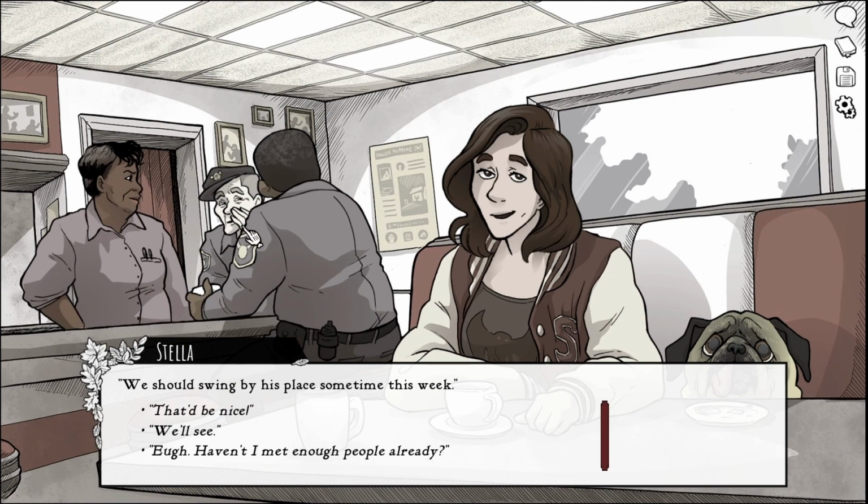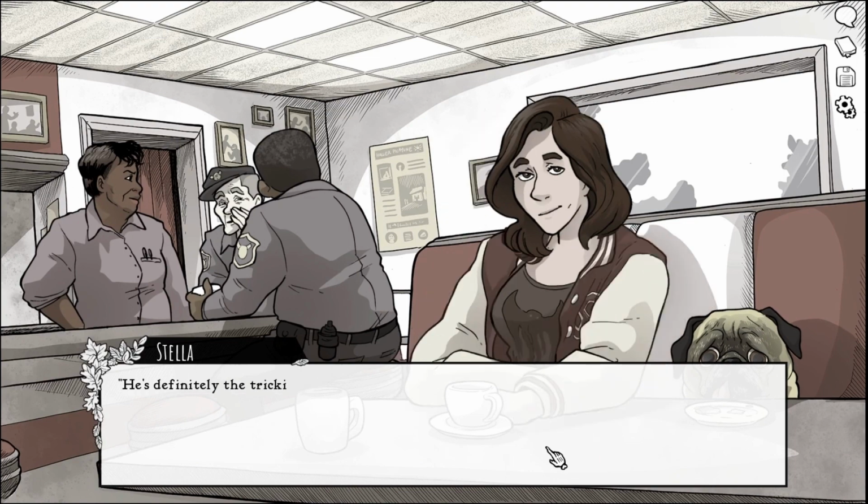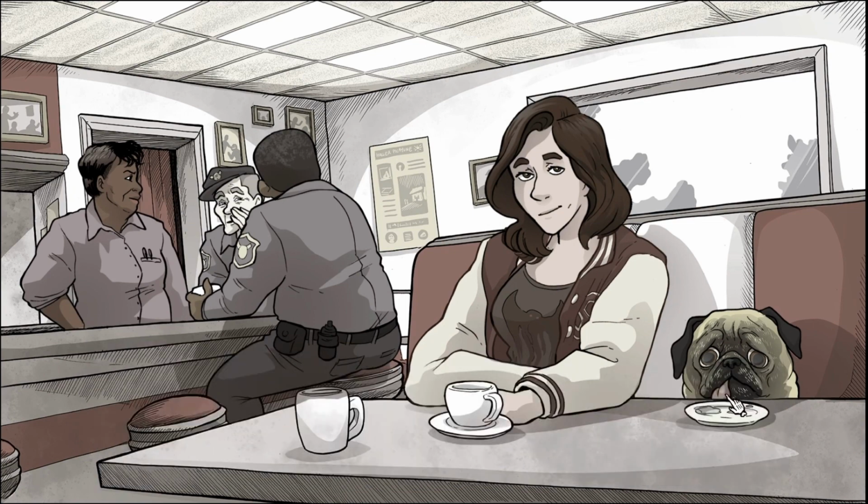It's so funny because you see them still gossiping about me in the background. That'd be nice. Haven't I met enough people already? Let's say this. That'd be nice, I'd love to meet your friends. Awesome, I'll make it happen. He's definitely the trickier one to meet. Kanika is much easier to track down, since she's at the general store basically every day. And also, is that doggy sad again because his bacon is gone?